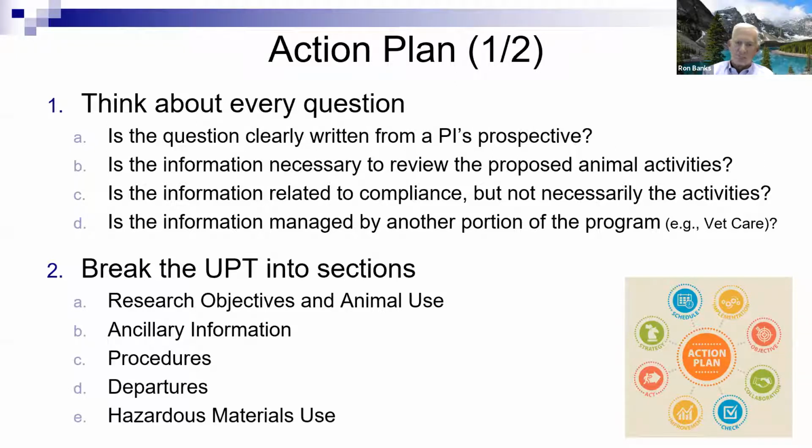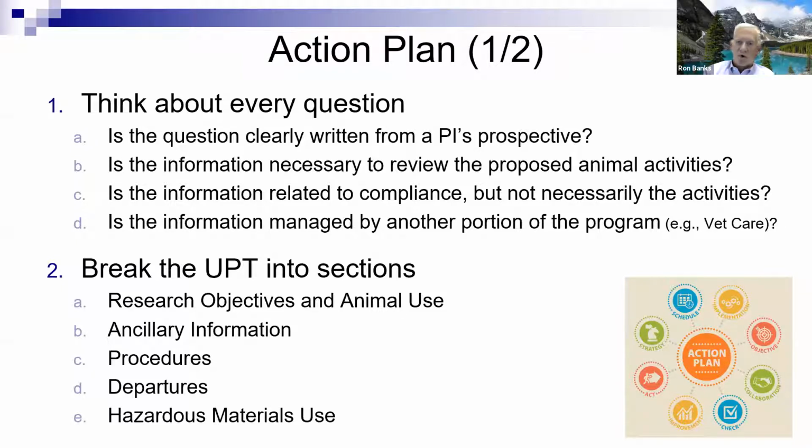but it really is not an IACUC function? Is the information related to compliance? Maybe that should be managed a different way, but it is also necessary to be sure that those activities stay in full compliance. Or is the information being managed by another portion of the program? Say, for example, animal care activities or medical activities through the veterinary care or the husbandry unit. Do those need to be in every single document?